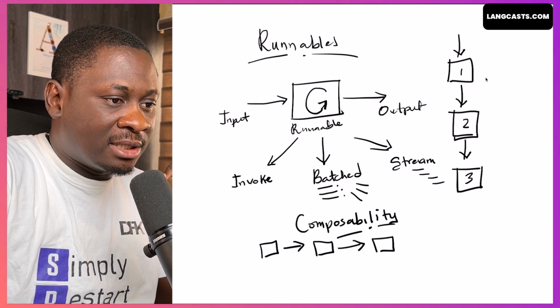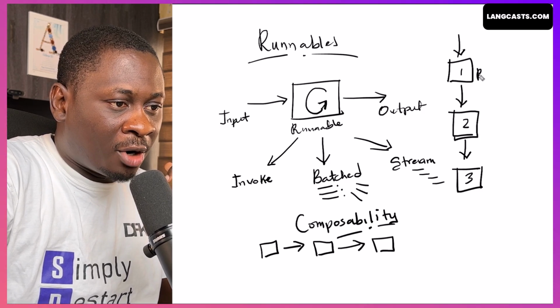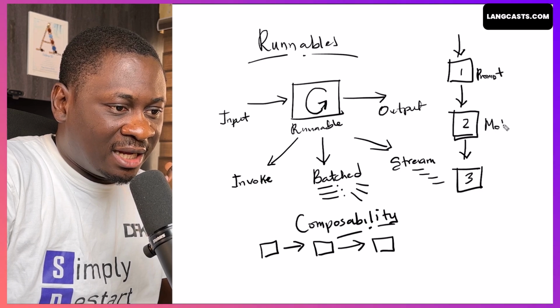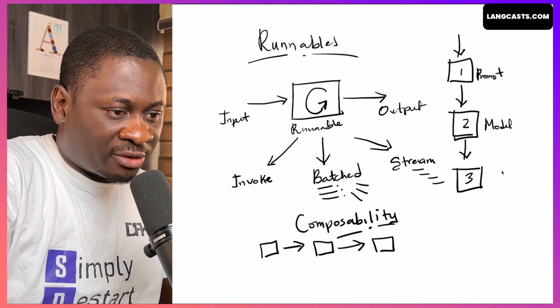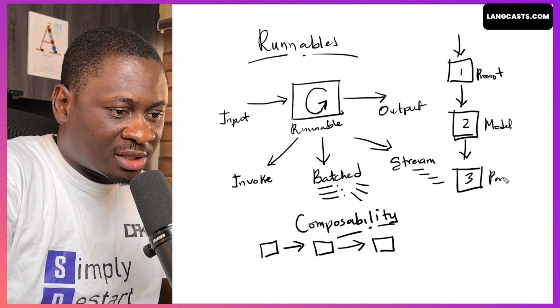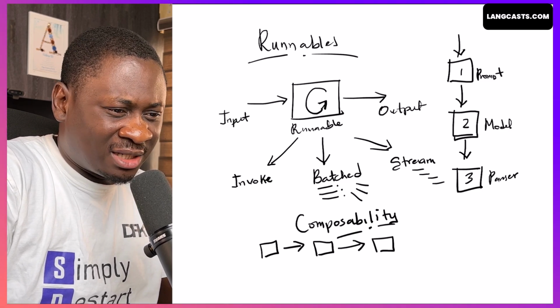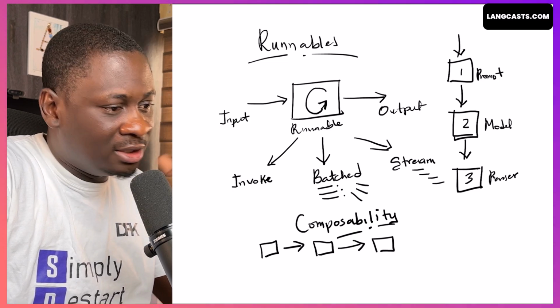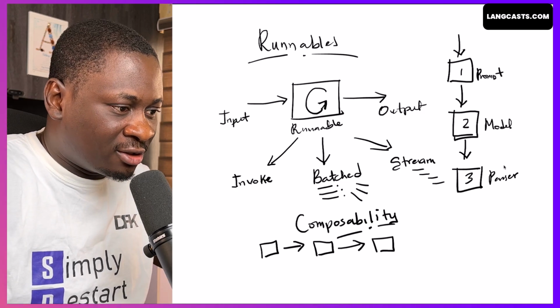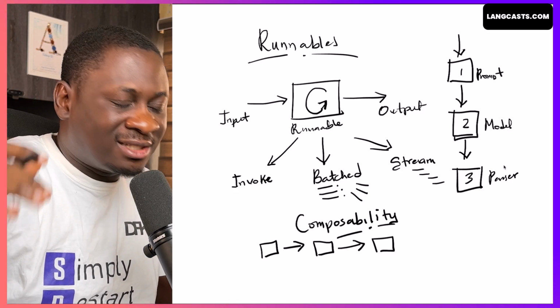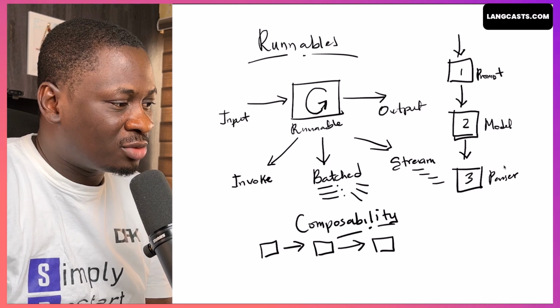So you can connect a prompt template to a model, that's an LLM. The model processes the prompt, and the result of the model goes into an output parser that can parse it as JSON, XML, a simple string, anything. So you can create chains and orchestrate workflows with runnables. That is their ultimate selling point.